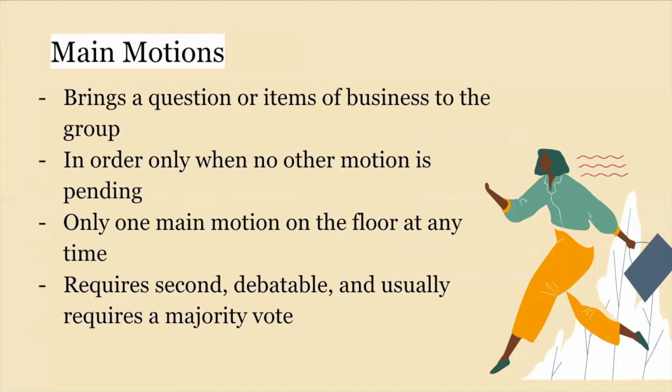So you cannot bring up a main motion when you're already talking about another bill, because that basically would be saying, okay, we're done with this now, let's move on to something else. No, that's not how you do things in parliamentary procedure. You have to wait your turn so that we're all being respectful, and then bring up the main motion after whatever is being discussed is done. And then it requires a second, it's debatable, and usually requires a majority vote. In our Senate, if we're going to do something, it most likely is going to require the majority of the Senate to agree. So that's 50%.